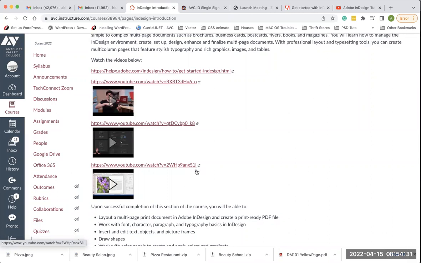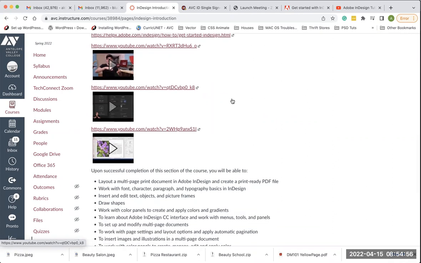You can skip ahead through them, but these are the three that I found that I think are the best, that are going to explain different aspects of InDesign to you from different perspectives. Okay, so watch these. Start with the ones from Adobe, and then move on to these videos to watch, in addition to the lecture videos that I'm going to be presenting to you.